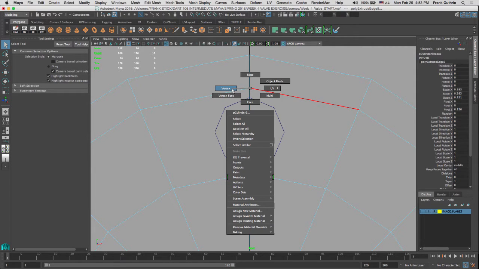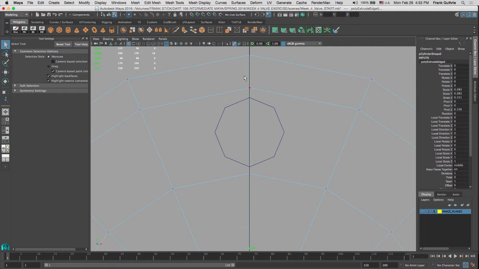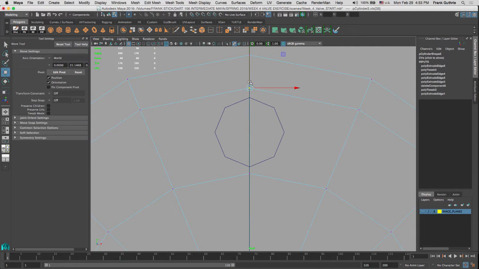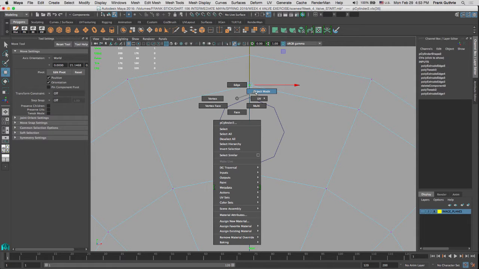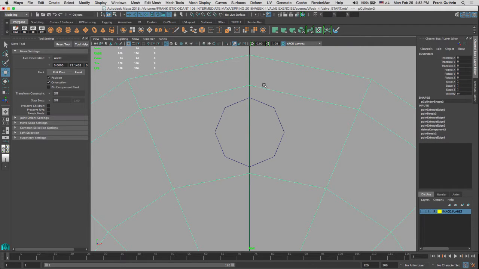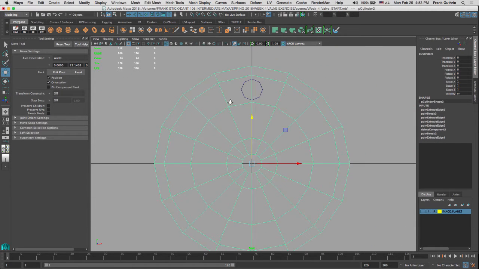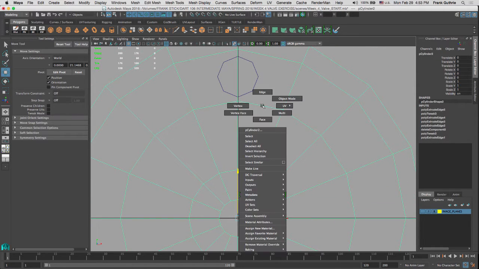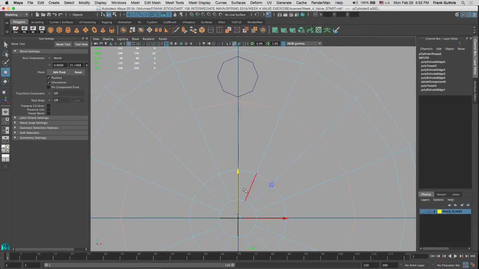So let's start. I'm going to select this wedge right here. I'm going to select this vertex. I'm going to move him up right here. Now, I'm going to go to my object right here. And I'm going to select this edge and scale it so that it goes right here.